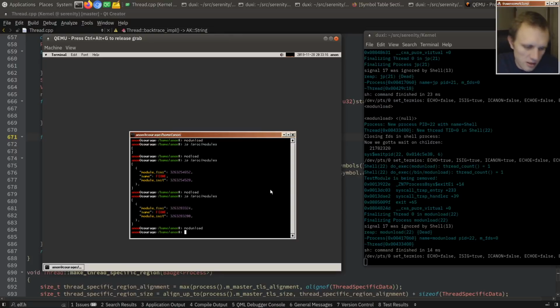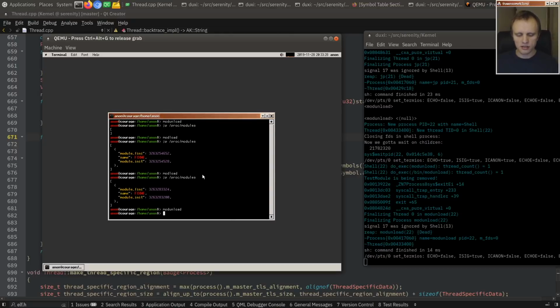We have the start of modules. This will make it a lot easier in the future to develop optional functionality and prototype stuff, because you'll be able to work on something even inside Serenity now for the kernel, and then you can load it, see how it works, and then unload it, and do it over again, change stuff, load it again, you know. It's really going to help development, I think. So very, very exciting stuff.